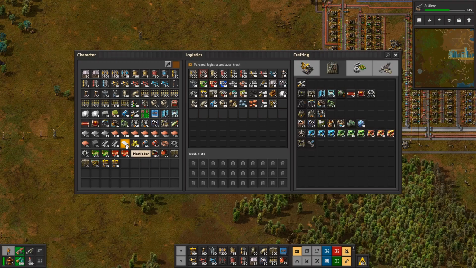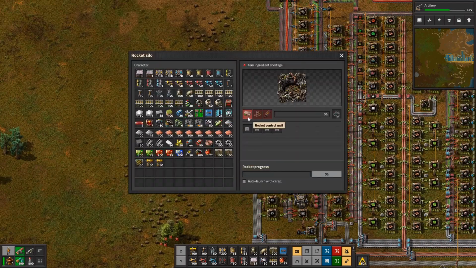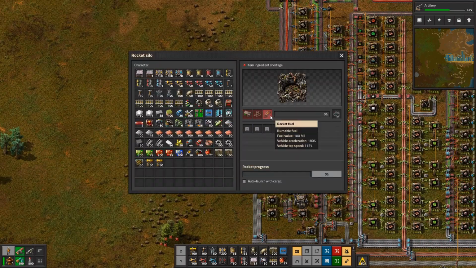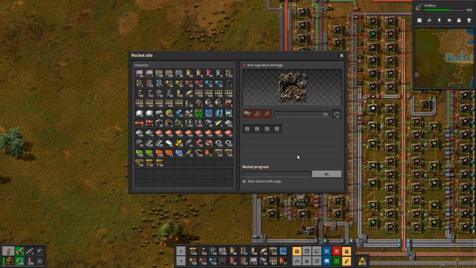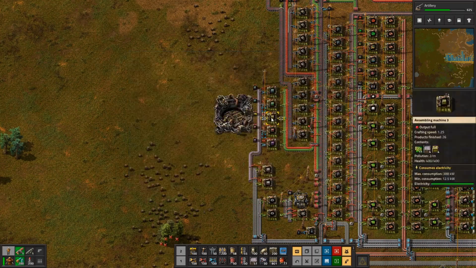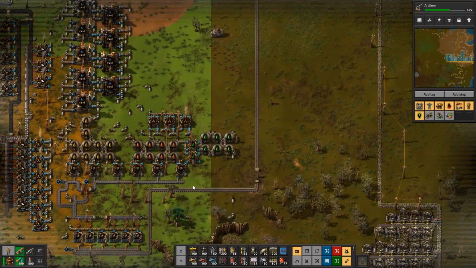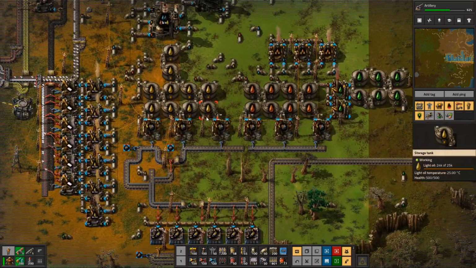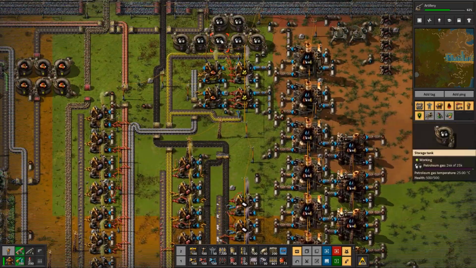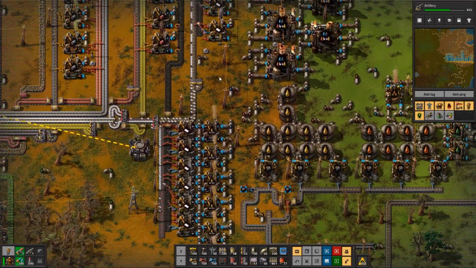Just place down the rocket silo. Just get a look at it. It needs rocket control units, low density structures, and rocket fuel. So we could make those over here, or we could have them just brought in. Because rocket fuel, we are making that over here. It's going up mostly to the trains currently. We totally have rocket fuel capabilities. We're also full of light oil and full of petroleum. It's getting backed up, so it's fine for now.